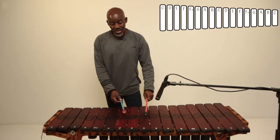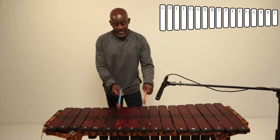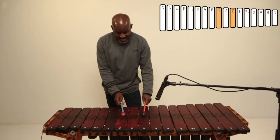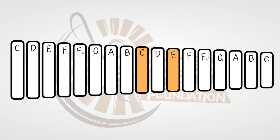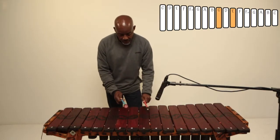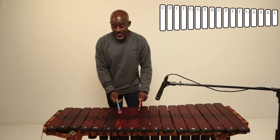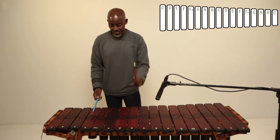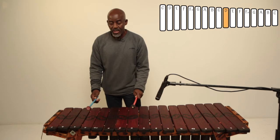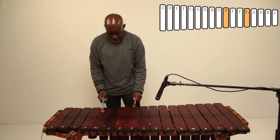And then on your left, you go to C and E. Play the chord together twice. C and E. So D, G, D, G, D, C and E. One more time. Then the second time around, you go back again to D, G. Instead of C, E, this time you go to D and F sharp.